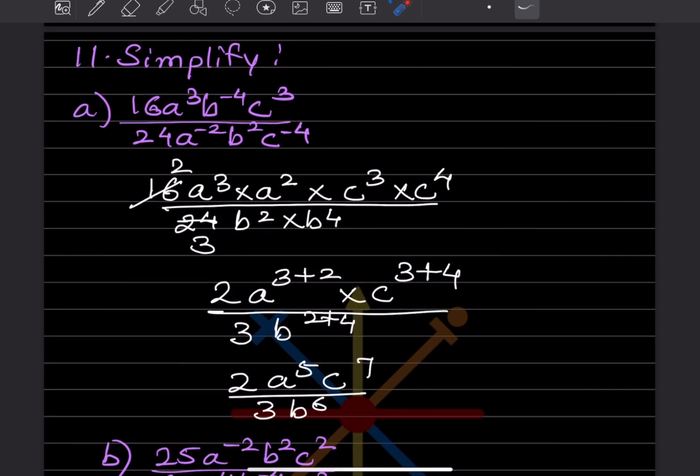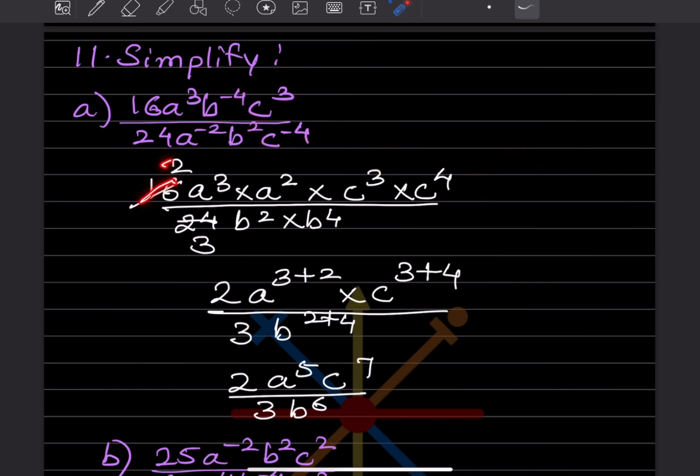Again for this one, we'll simplify this one. So now let us keep this first as it is. So we can do one thing over here. A raised to 3 is positive. So a raised to minus 2, if we take up, that is going to be positive. Now for the C, because the B is negative, that will go in the denominator. So here, B raised to 4 will go in the denominator. This 2 is already positive. Now for C, this is already positive, so that will stay in the numerator. This is negative, so that will go in the numerator, that is going to be positive. Hope this is clear to you.